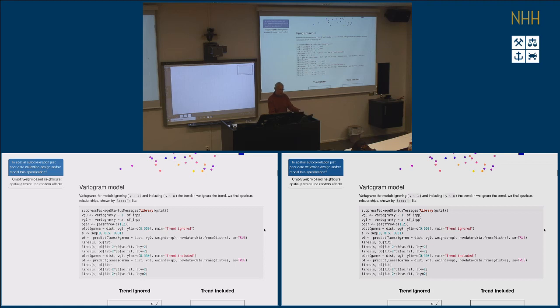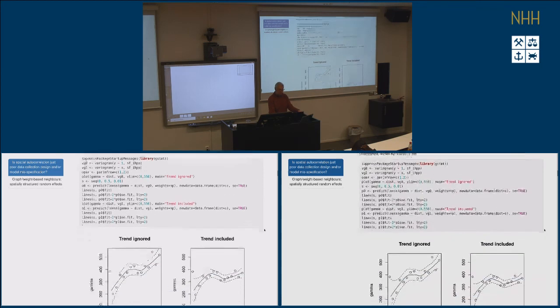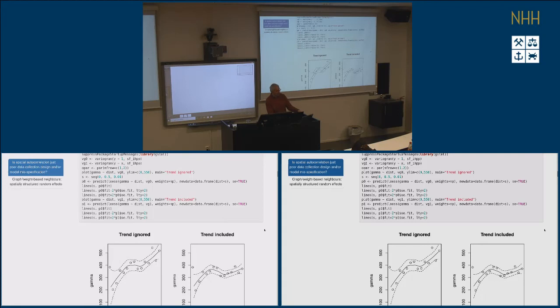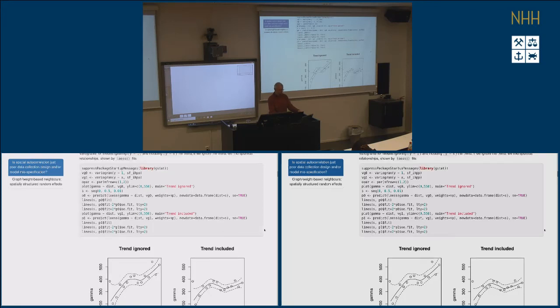It's using GSTAT to fit variogram models, and in one of the cases, we could simply say that we don't know that there's a trend in the data, so we're modeling the Y. That's the first one, variogram zero. And we're just saying that Y is modeled by its mean. So we don't know about any spatial structure in the data, other than that nearer points are more likely to be similar to one another than points which are further apart. We can then make some predictions and draw that.